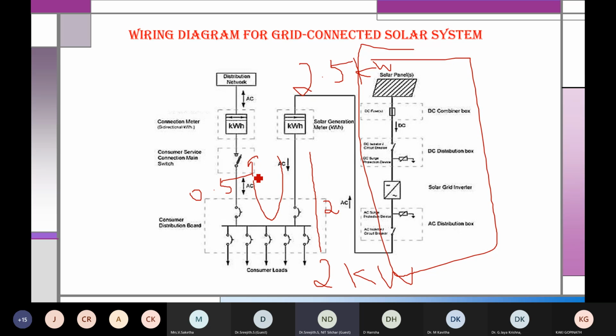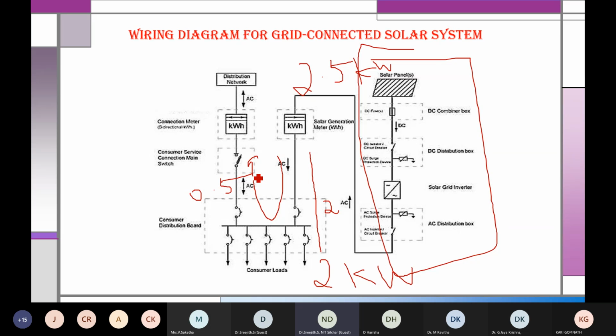But now one condition is, when the grid is off, what will happen? Now suddenly there is no power from the grid, but the power generated by the solar is more than the demand. Whether the remaining power is given to the grid or not, that is a big issue. Because assume that I have a grid tied inverter which is connected to the grid. In the grid, they will normally cut power when they have maintenance or any fault. Normally during faulty conditions, they'll turn off the grid and do the repair work, or if they have any maintenance, they'll do it.